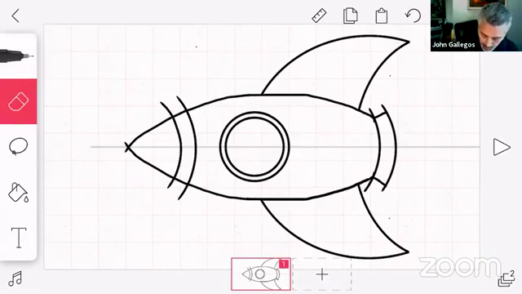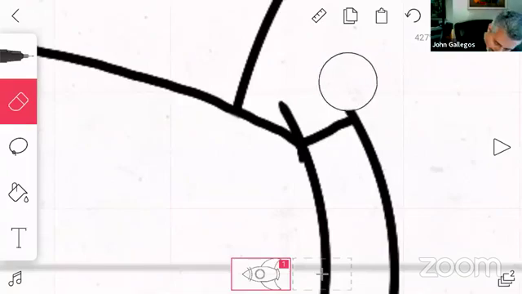Okay, we're gonna go to my eraser and we're gonna erase all these little guys that are hanging out here.